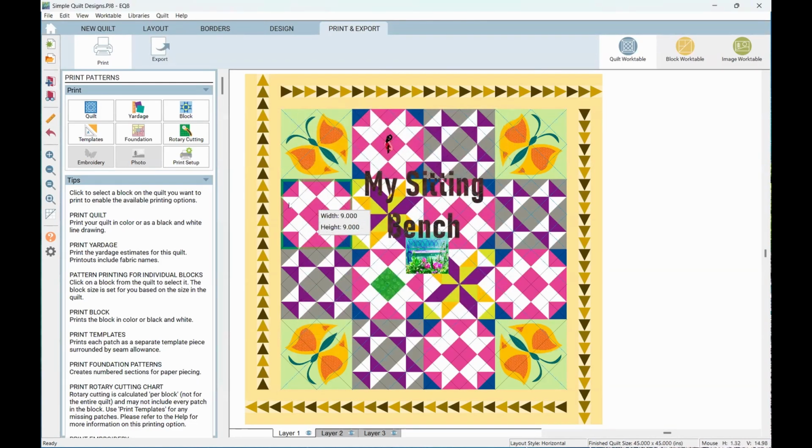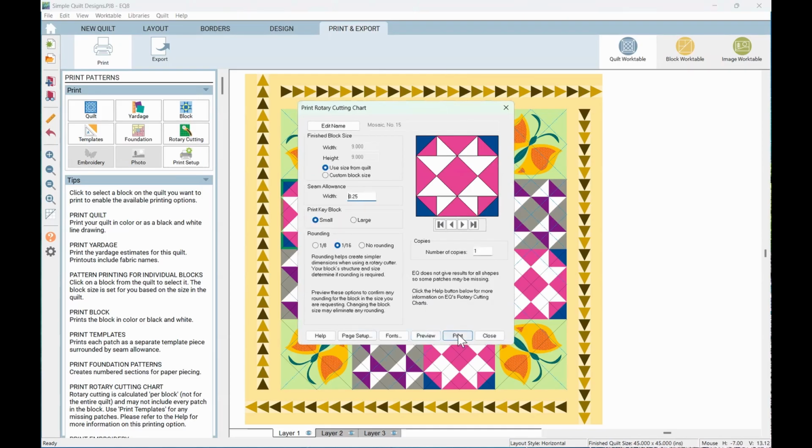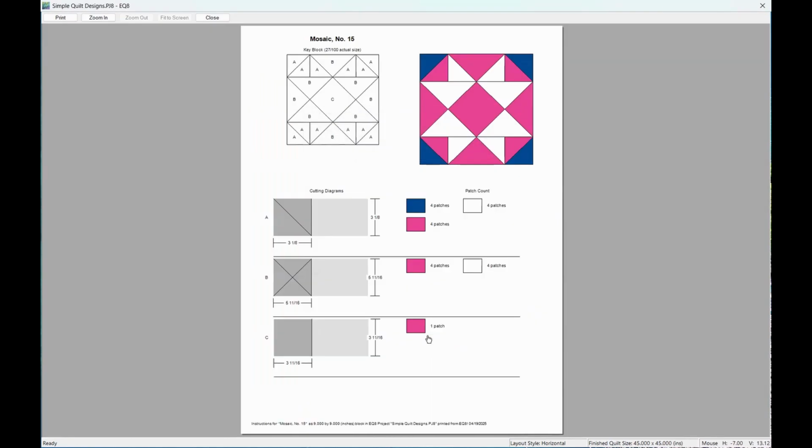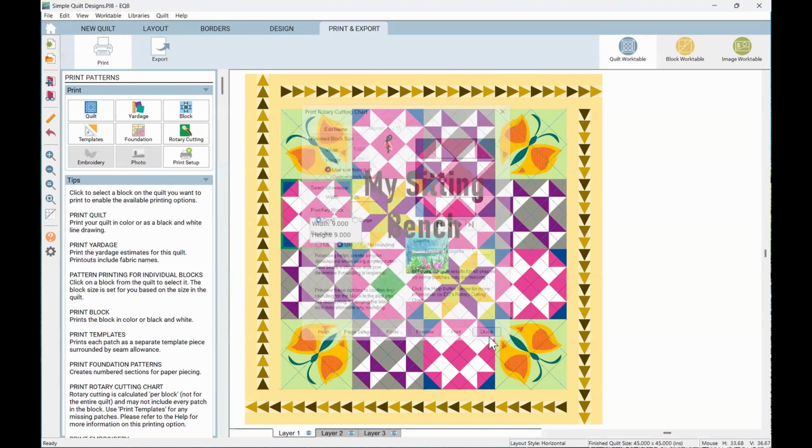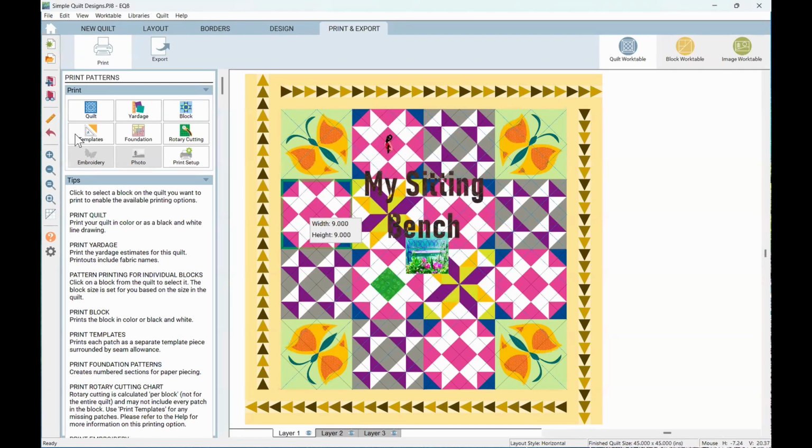And I always go into preview. I'm a stickler for it because when you go to print right off the bat, sometimes it doesn't print as nice as you want it to. With the rotary cut, that's different, but it kind of gives you an idea. It gives me everything. If you have blocks that have really, really odd shapes, sometimes it will not give you a rotary cut for that. So then, instead of rotary cut, you have to go to using a template or a mixture of both. You could use a mixture of both.